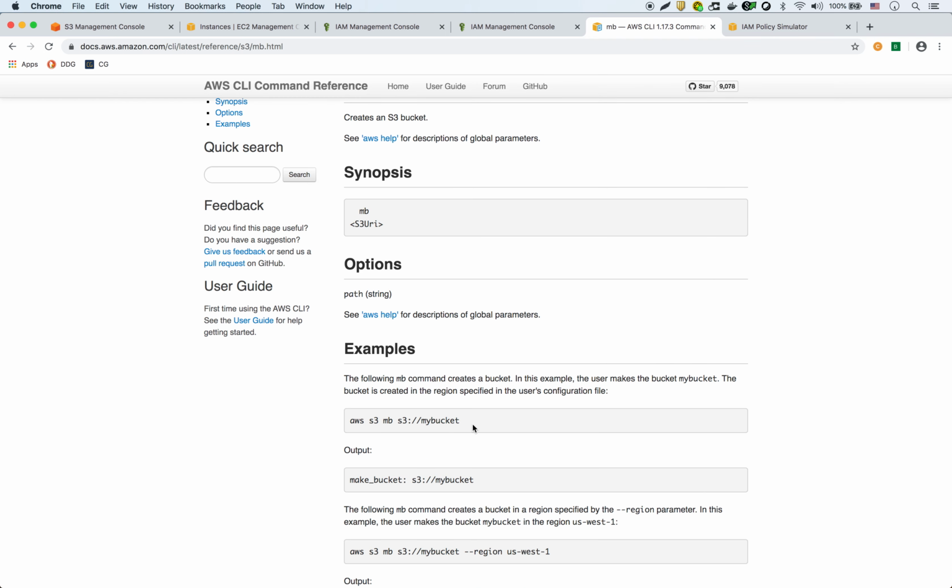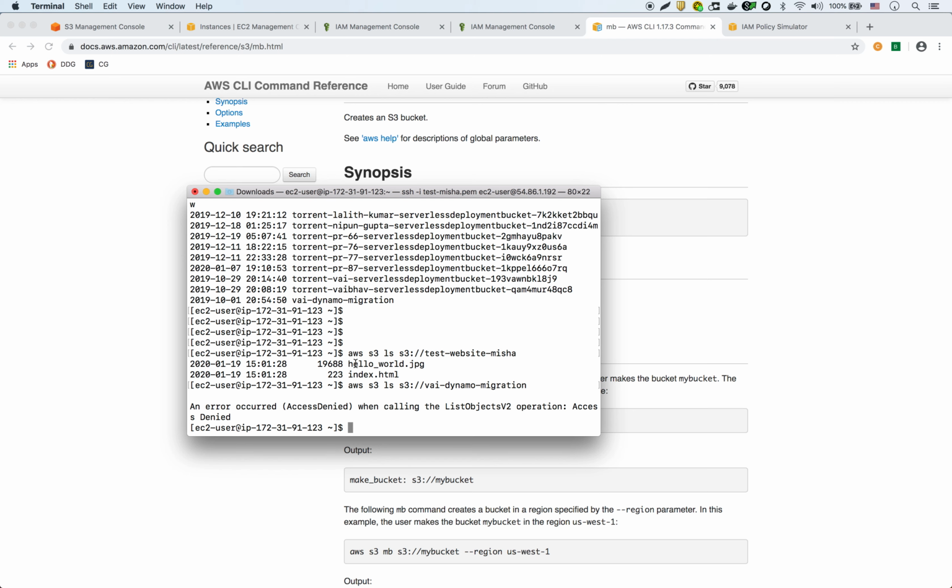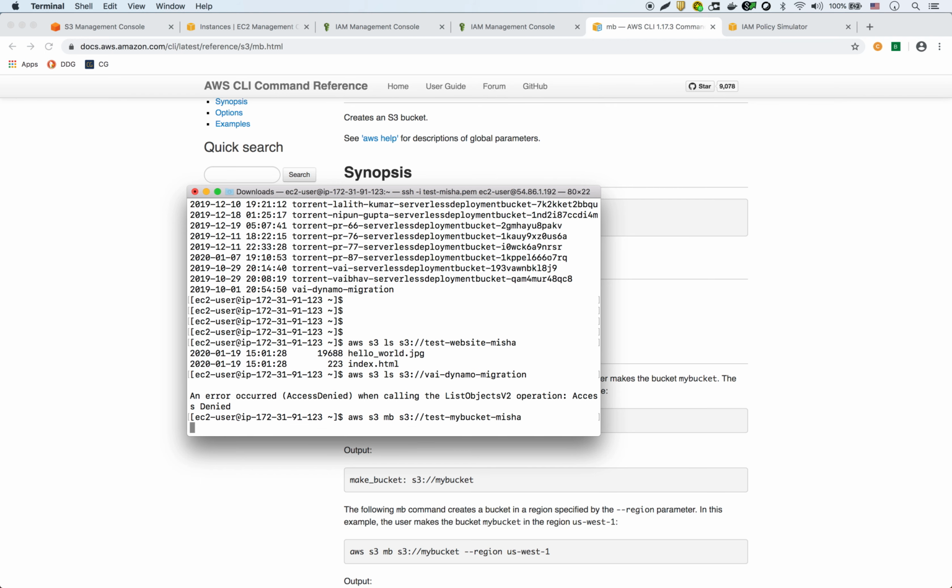So we can say AWS S3 mb and then the bucket name. So I can say my bucket, and I'm going to put test on it, and I'm going to put my name on it. So it should allow me to do that.